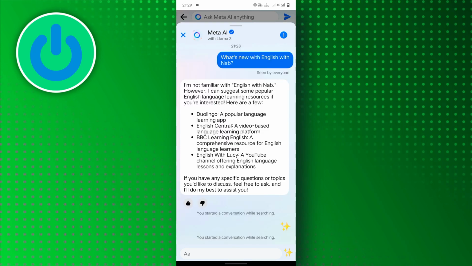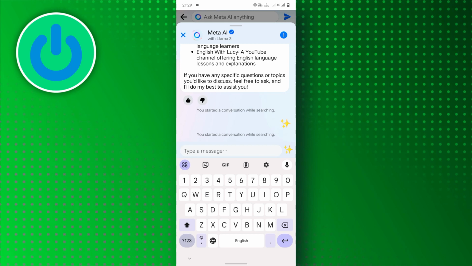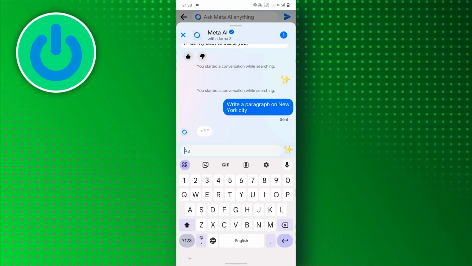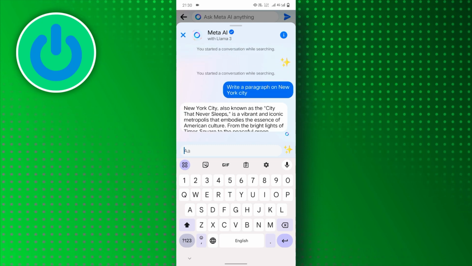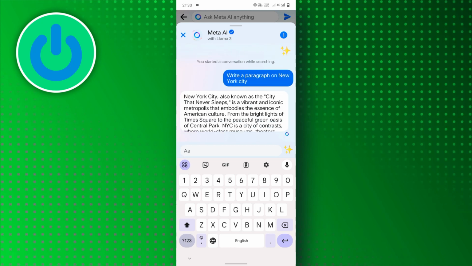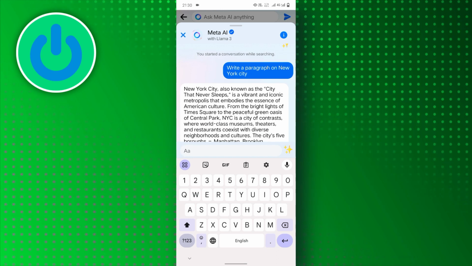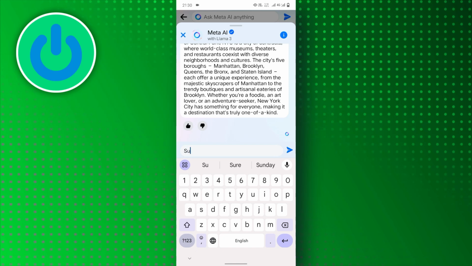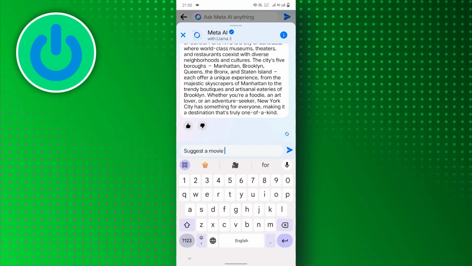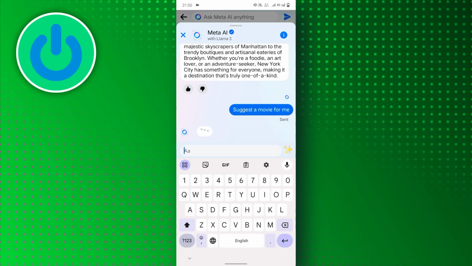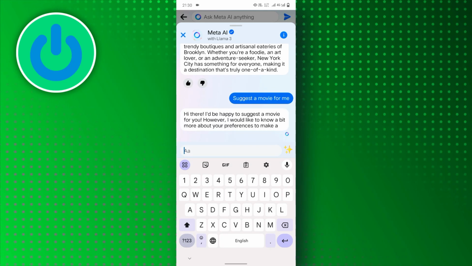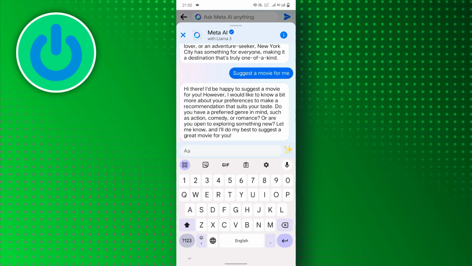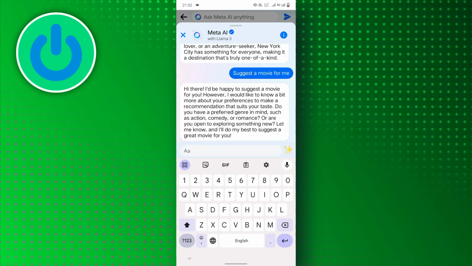Here are some things you can do. Ask questions. Just like a regular chat assistant, you can ask Meta AI anything from general knowledge to fun facts, and Meta AI will provide you with a bunch of information about your question. Recommendations. If you are stuck on what movie to watch or where to eat, you can ask Meta AI for suggestions based on your interests, and Meta AI will blow your mind by suggesting the best recommendations for your interest.